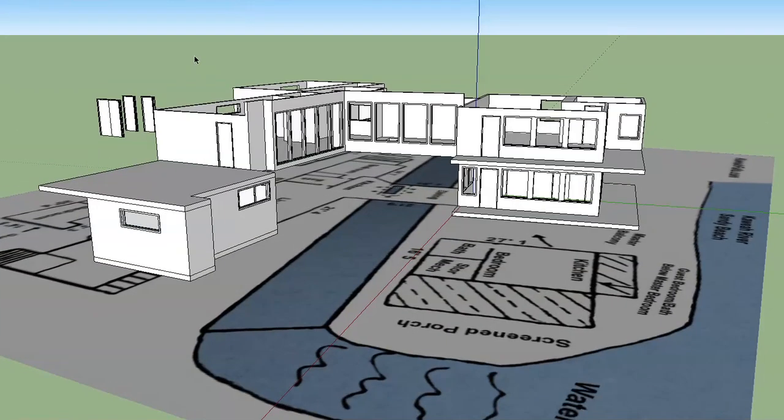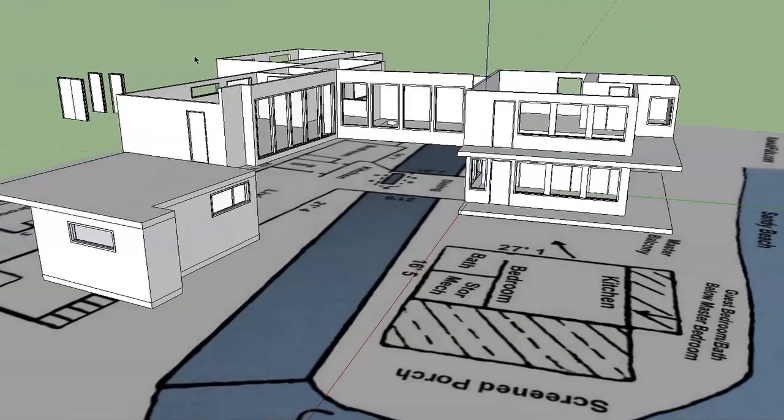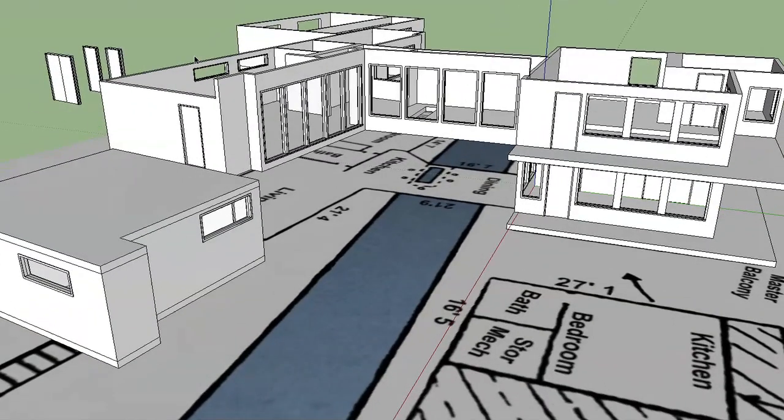Okay, so at this point, I can't show you how to do every single door and window in the place. That would take forever. Instead, I've given you the tools and the techniques. I'm going to leave it up to you to finish everything. But I'm not going to leave you without a guide. I am going to show you what it looks like when you've finished. This is my model as of being completed with the doors and the windows installed. You can see, this is what you will wind up with.